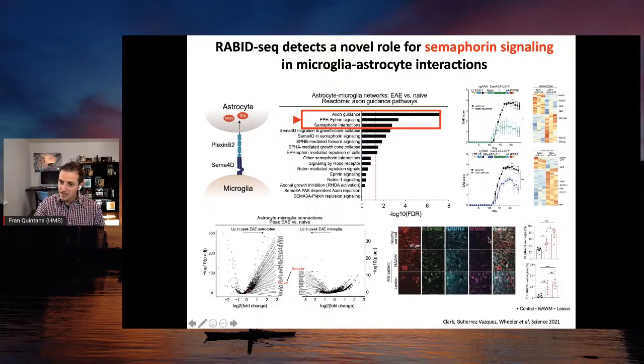One minor point I want to make is that these semaphorin 4D plexin B1-2 interactions seem to involve different subsets of astrocytes than those driven by signaling, because they seem to involve mostly astrocytes located not only in the lesions, but also in the normally appearing white matter of MS patients. And indeed, when we analyzed single cell data that we generated from MS patients, we see that different astrocyte subsets and microglial subsets are involved.